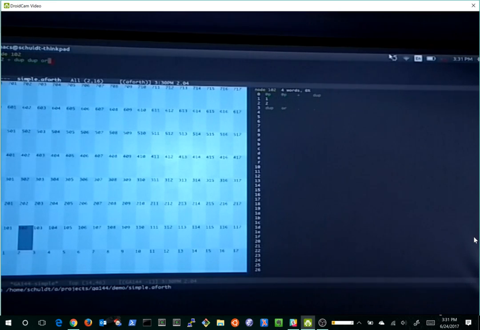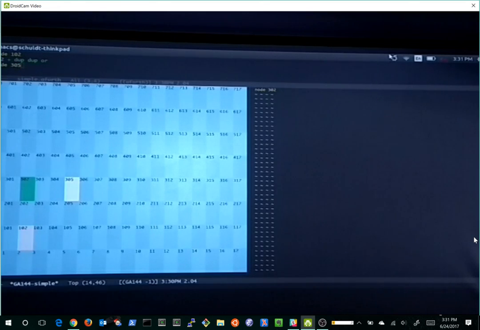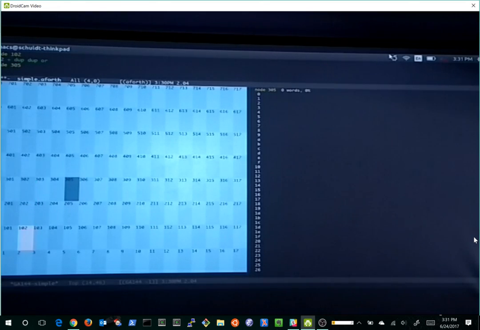Make a new node. 305. All right. I don't know what you would want to do here, right? I don't think there's much else in this node right now. It's mostly usable for looking at nodes and kind of visualizing the whole application.